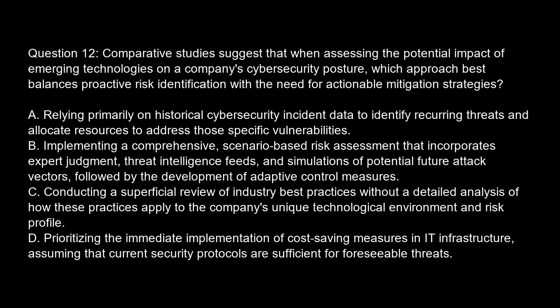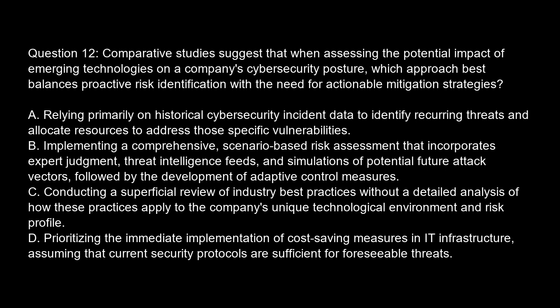Question 12. Comparative studies suggest that when assessing the potential impact of emerging technologies on a company's cybersecurity posture, which approach best balances proactive risk identification with the need for actionable mitigation strategies. Option A. Relying primarily on historical cybersecurity incident data to identify recurring threats and allocate resources to address those specific vulnerabilities. Option B. Implementing a comprehensive, scenario-based risk assessment that incorporates expert judgment, threat intelligence feeds, and simulations of potential future attack vectors, followed by the development of adaptive control measures.